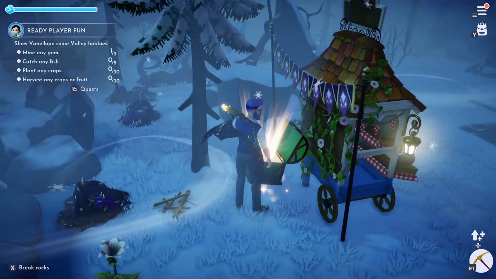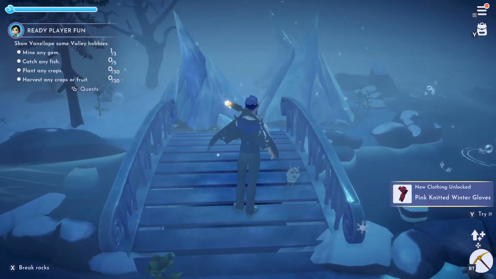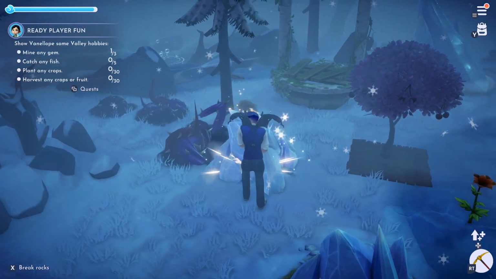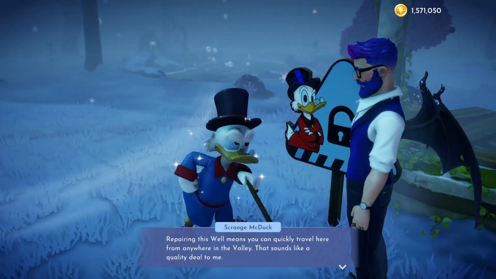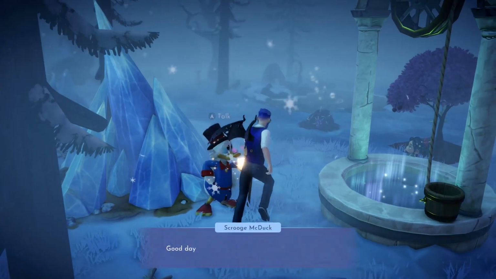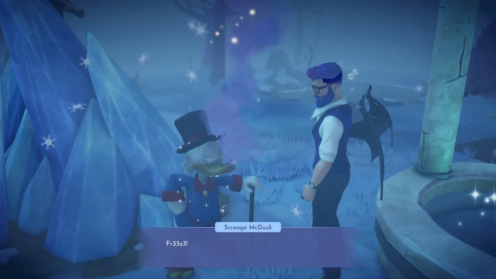Okay, whatever. Give me this chest. Ooh, what was this? Pink knitted winter gloves. Oh, Fox! I don't know what you want to eat, Fox. There's a well, which is cool. Then all we'll have left is to upgrade Goofy's shop in the Forgotten Lands, I think that's what it's called. And upgrade the well there too. And then I'll have all of the fast travel spots and all of the crafting.